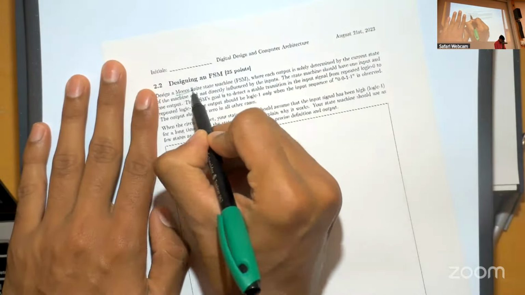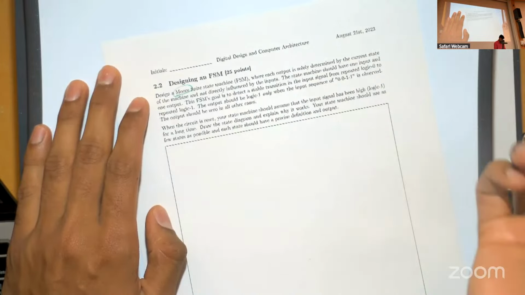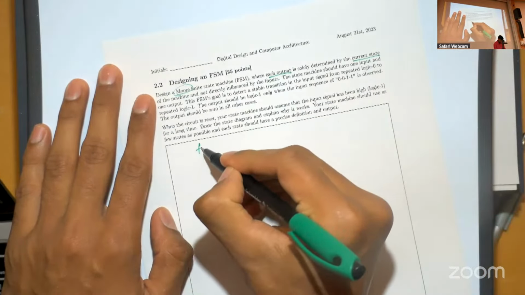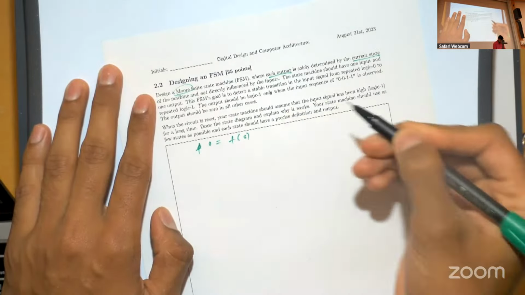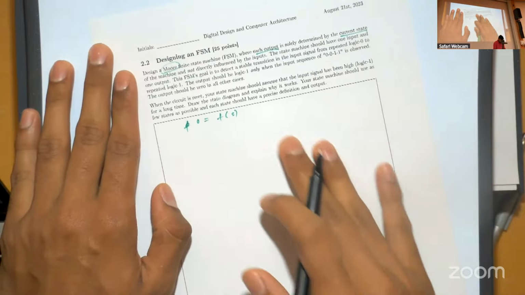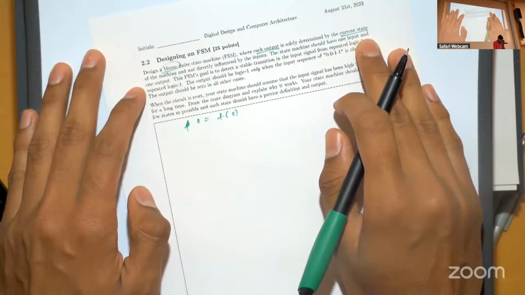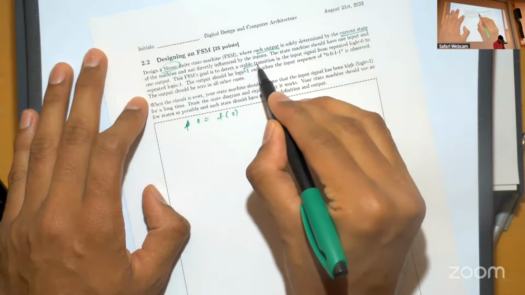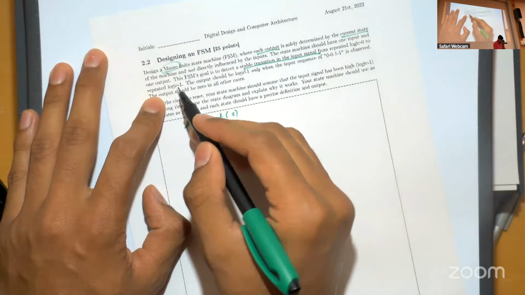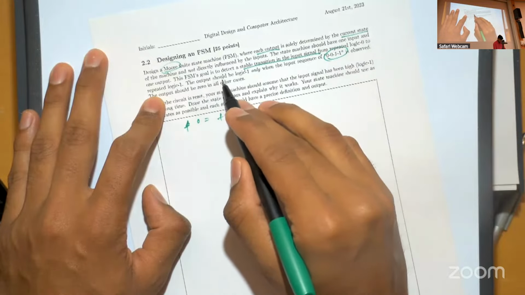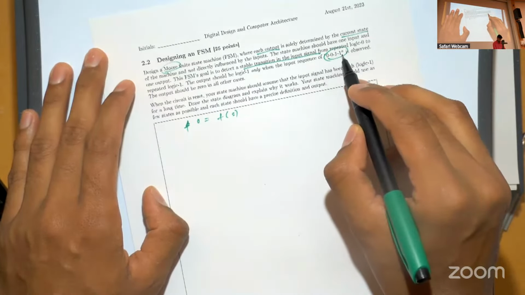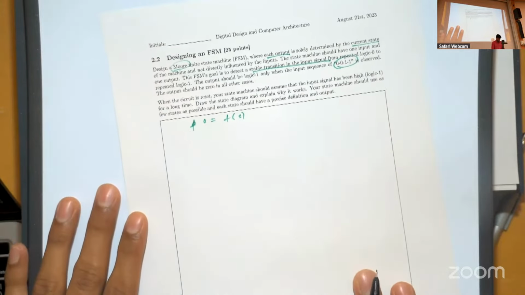So you're supposed to design a Moore FSM, and the definition of a Moore FSM is that every output that you generate will only depend on the current state. Essentially, the output is only a function of the state. It doesn't depend on the inputs. If it was a Mealy FSM, it would depend on the state and the input. The state machine would have just one input and one output. And the goal of the FSM is to detect a stable transition in the input signal from a repeated 0 to a repeated 1. And the definition of a repeated 0 to repeated 1 is this one right here. So the output should be logic 1 only when the input sequence of 0, 0, 1, 1 is observed. So you have a repeated 0 followed by a repeated 1. And in all other cases, you see an output 0.